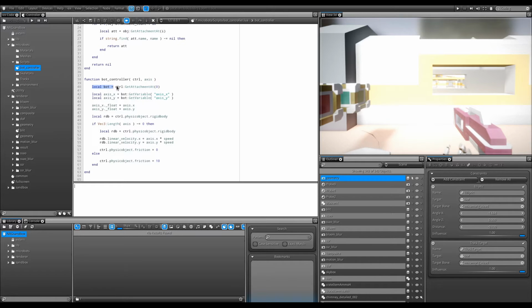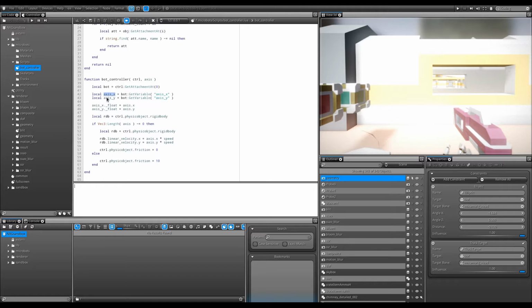We are going to extract first the bot. We could have just sent it in parameter, but let's keep things simple and clear. So we extract the bot object first, by getting the first attachment at 0 of the bot controller.